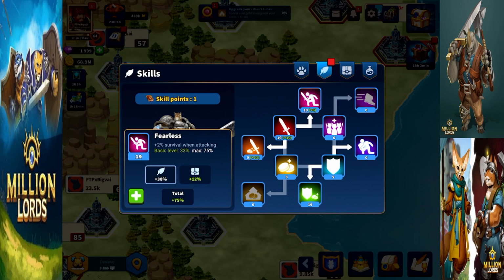And yeah, that's not good. You'll progress a lot slower than everybody else. You'll end up falling behind, and you just won't have high enough KP. You won't place high, and yeah, you'll get less rewards, and progression throughout the game will be a lot slower. So you want to make sure that you have your Fearless at 75% at all times.